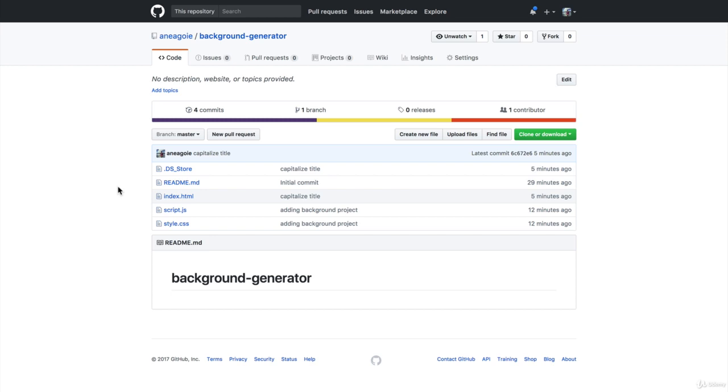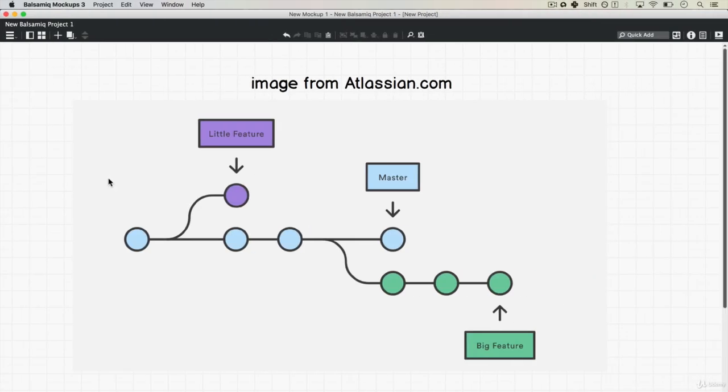So I'm going to show you a more realistic workflow that you'll have, and that is with branching. Let me show you what I mean. I have over here a visual of what Git is really good at. Up until now, we've been working on what we call master. That is the master branch. Think of the master branch as the authority. This is the right way that our app or our website should look.